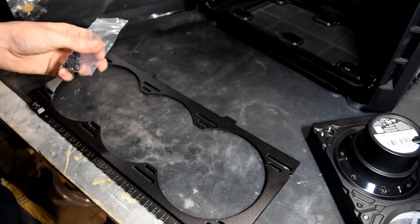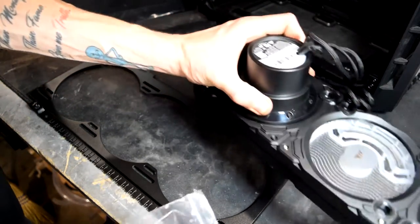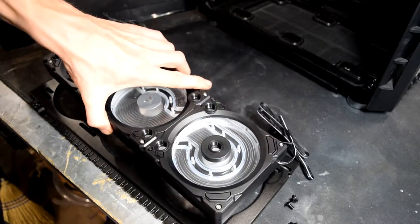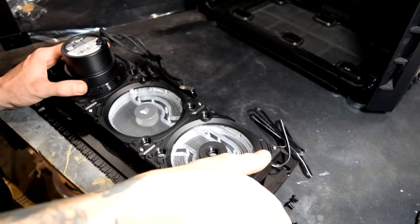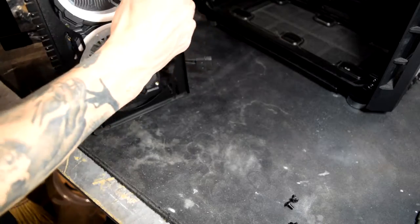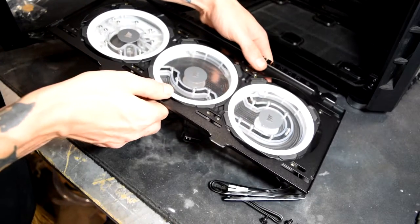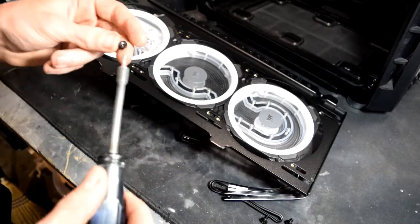So first things first, in order to attach our pump reservoir combo to our case, Corsair kindly provided us with some nice screws here. And we decided to put this on the front of the case, as that's where it fits, and it'll look quite nice. I believe in most applications, the front would be the place to put this. Just depends on your case, though. Like something like an 011, this would go really nicely on the side panel, I'm sure.